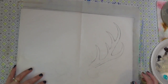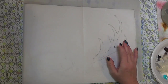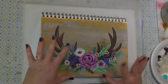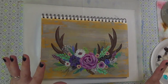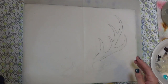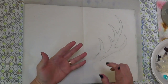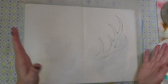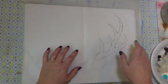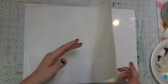Okay. All right, so I thought I'd show you how I designed the antlers. When I did this, I just sketched straight onto here, and so they're not perfectly symmetrical, but this was just my example one, and I wanted to be a little bit more precise with the final product. So I got out my tracing paper, and this is what I do anytime I'm doing like a butterfly or a dragonfly or anything that's going to be symmetrical. I will draw one half of it and then flip it and trace the other half so that it's exactly symmetrical.